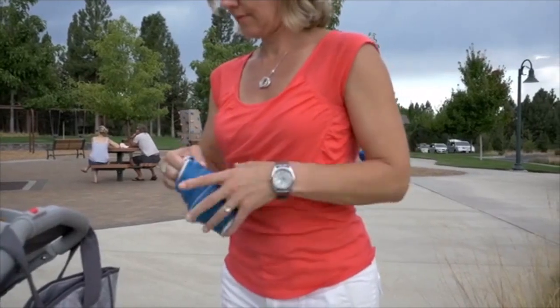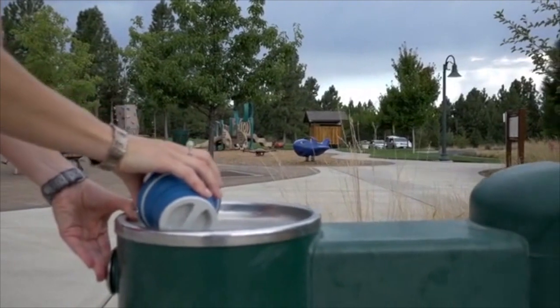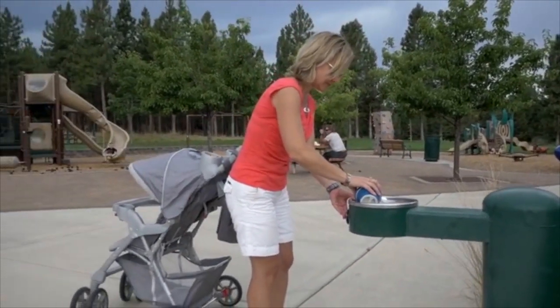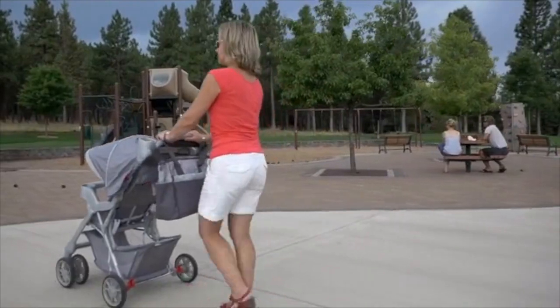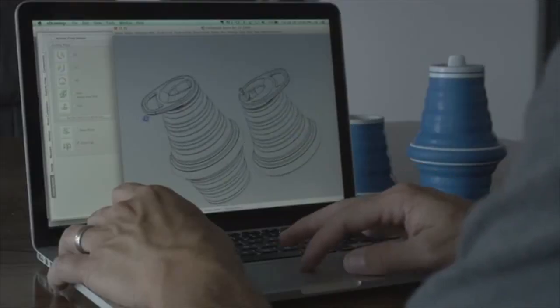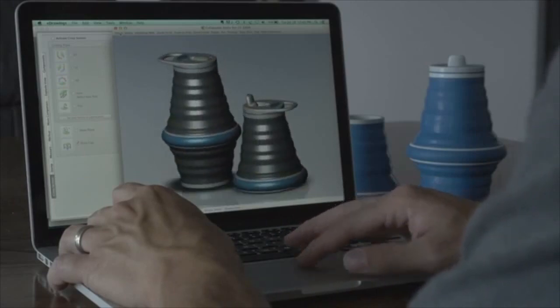No one loves buying disposable water bottles — it's merely out of convenience. And the Hideaway makes a reusable bottle more convenient. In fact, in some places, disposable water bottles are being banned, so we're all going to move towards the reusable water bottle model. That's why I feel like this is the next generation in hydration. This gives you an option to have a water bottle all the time without having to throw anything away.